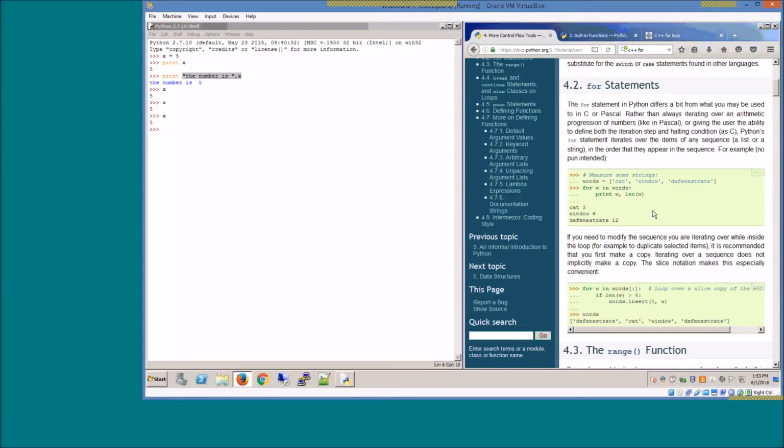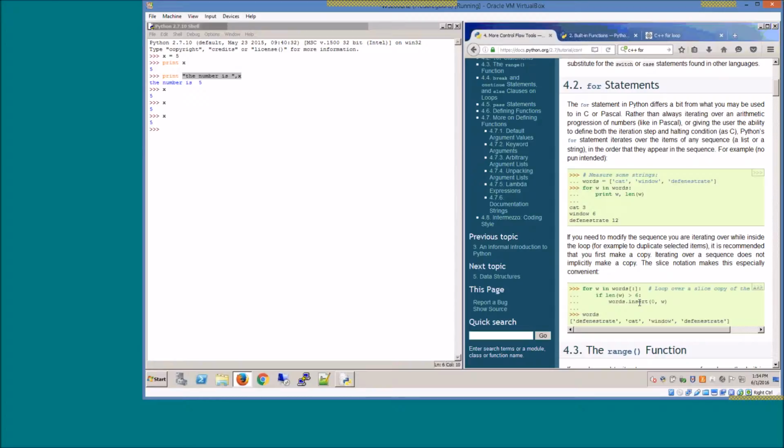Once the for command has gotten through all the items in the list, it simply ends. The next example, shown here, shows how slicing is used to present a copy of the list for the for command with the purpose of editing the original list. We see a method for a list here, the insert method.